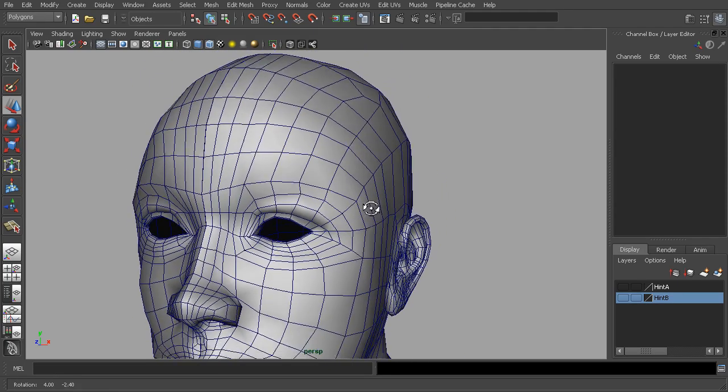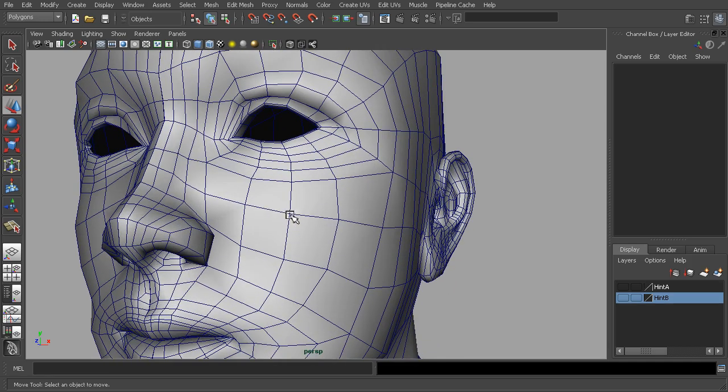For instance, if we come up to the cheek, we know that we have one edge here to be able to deform, because the only places that the model is going to be able to move are where we have edges and vertices. Those are the only places where the model is going to be able to bulge and deform. If you needed some deformation to occur in this area, there's really no resolution in this direction to be able to bend that polygon. You can see this is a straight edge from point to point.